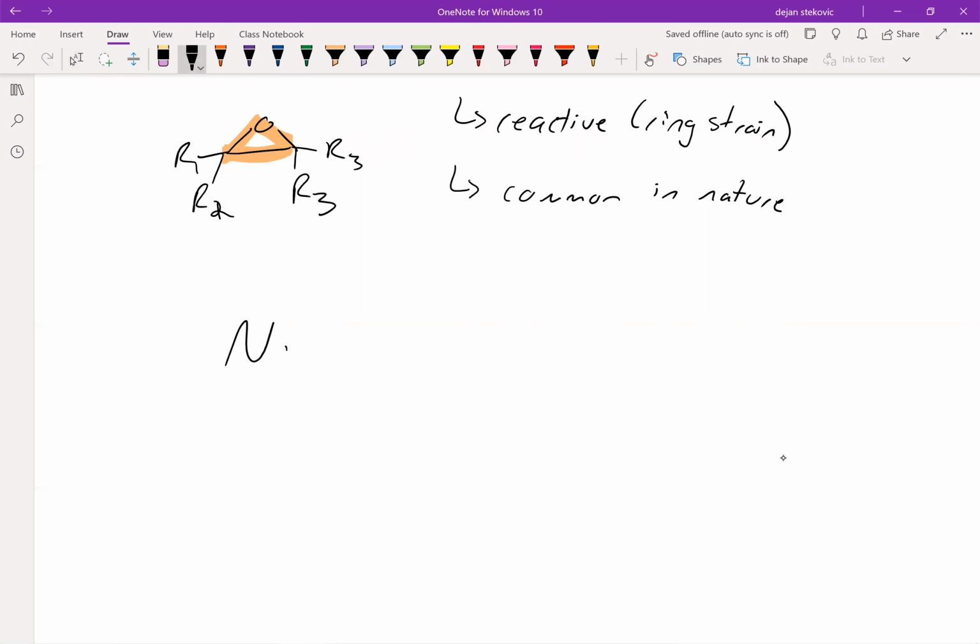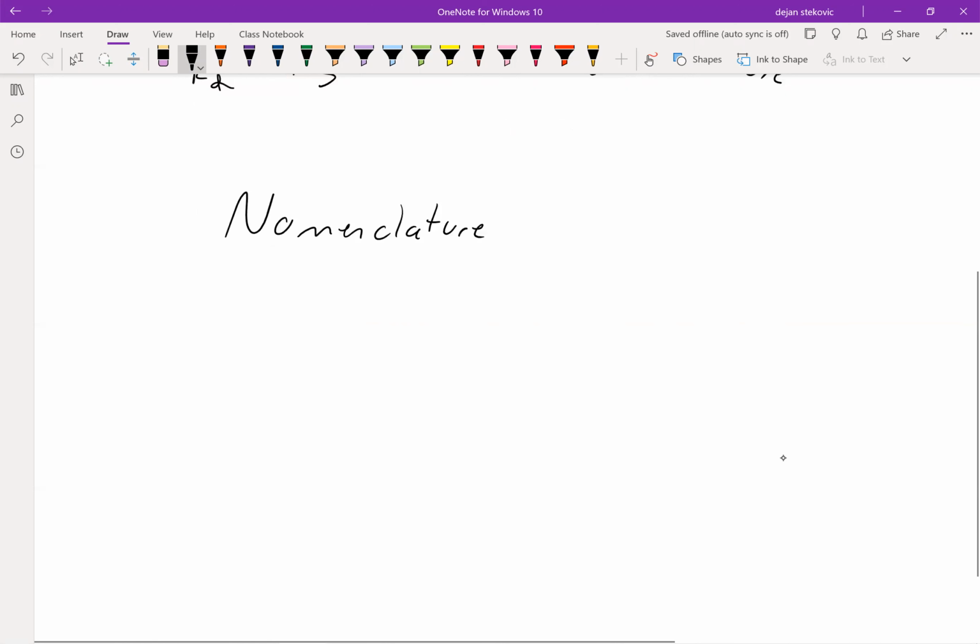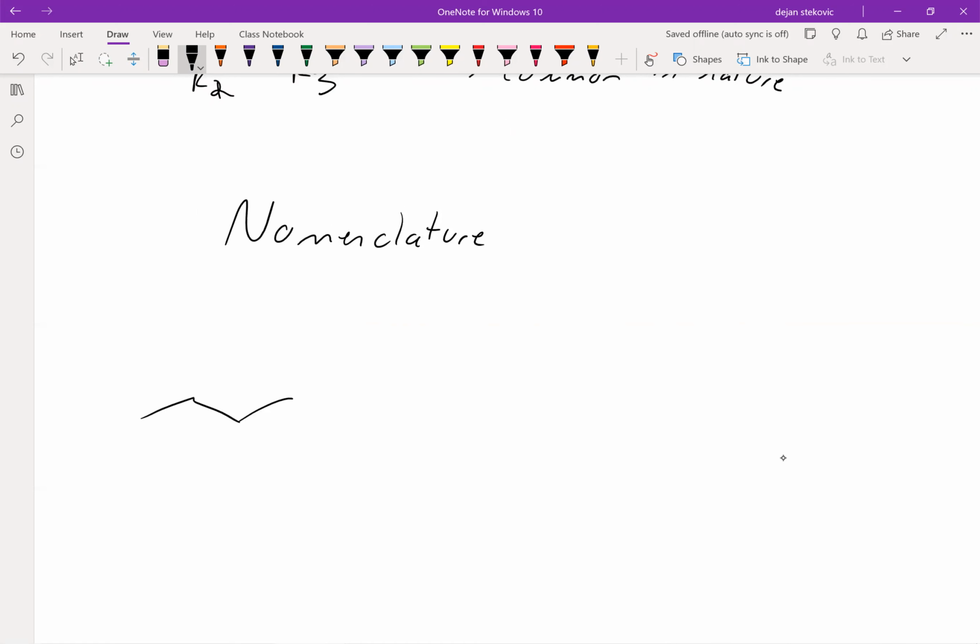In terms of the nomenclature, let's go over that. So in general, what you call this epoxide is an epoxy, right? So this right here would be epoxy. That's how we identify that substituent. And then we just number everything that we have. So this would be 1, 2, 3, 4, 5, 6, 7, right? So that would be 7. That's heptane.